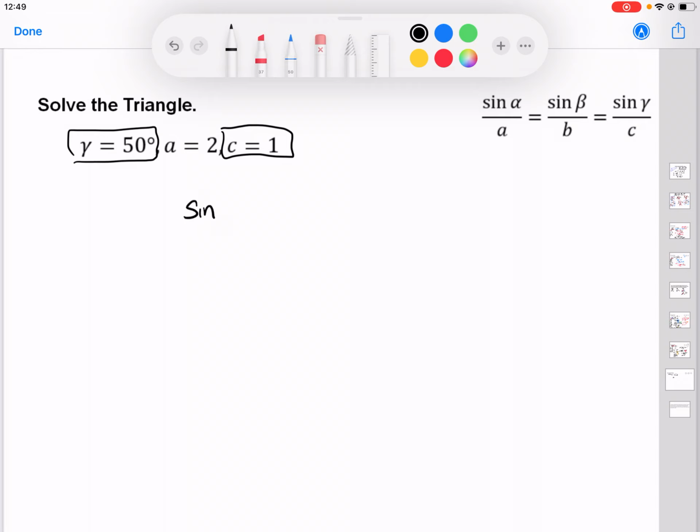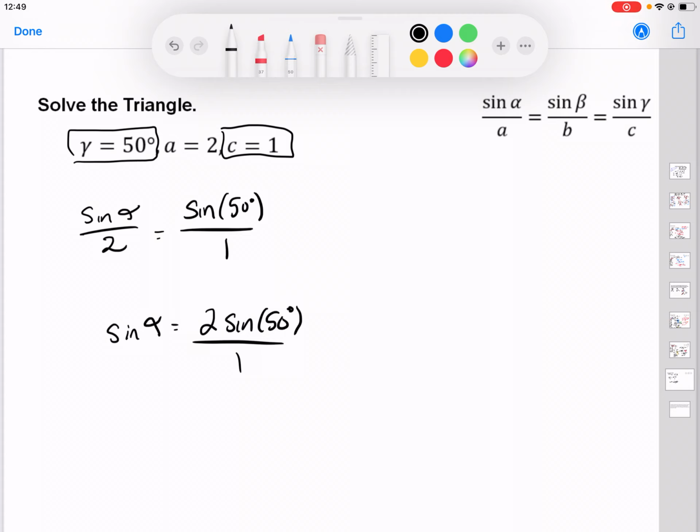And we're going to go ahead and say sine of 50 over 1 is equal to sine of alpha over 2, which I usually write the other way, so I will do it the other way. Not that it really matters. Sine of alpha over 2. And I'm going to go ahead and multiply both sides by 2. So you get 2 sine of 50 degrees over 1, which you don't even need to put over 1. And then you get alpha is equal to the inverse. You just apply the inverse of all this. Once again, I'm going to be lazy and just put that all in, right?